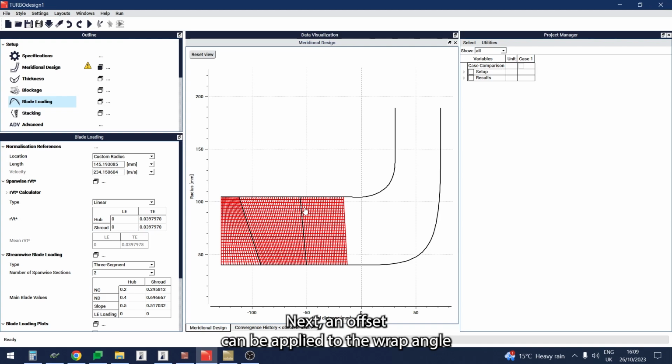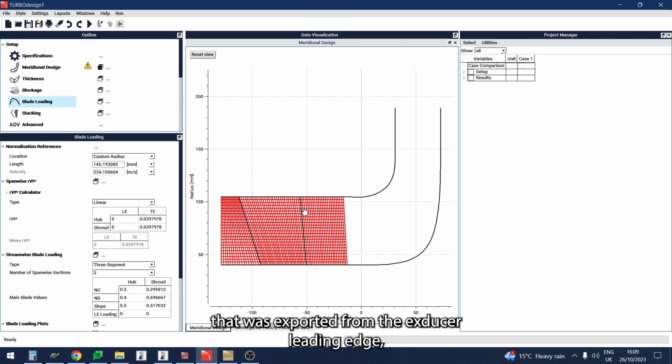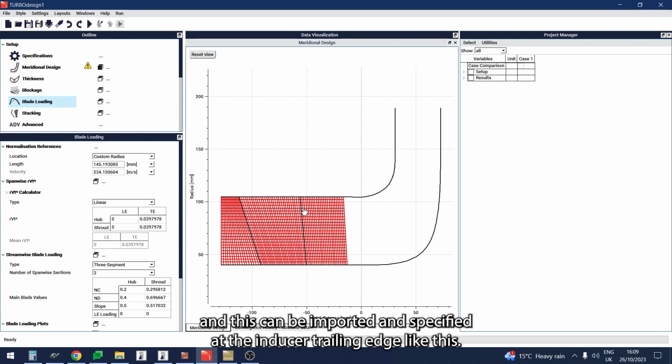Next, an offset can be applied to the wrap angle that was exported from the exducer leading edge, and then this can be imported and specified at the inducer trailing edge like this.